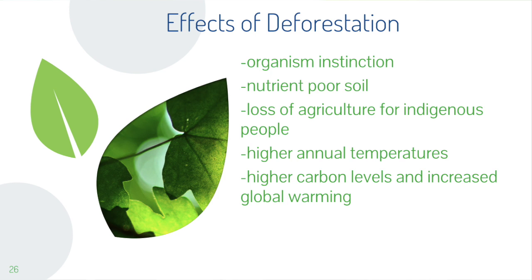A problem across all habitats, but that is especially prevalent in the tropical rainforest because of its plentiful resources, is deforestation. Deforestation is when trees are cut down and areas cleared to make room for urban settlements or to gather materials needed for urban settlements. Large areas of the tropical rainforest have been cleared and it has had a substantial effect on the surrounding environment. Since 1978, over 750,000 square kilometers of the Amazon rainforest has been cut down.